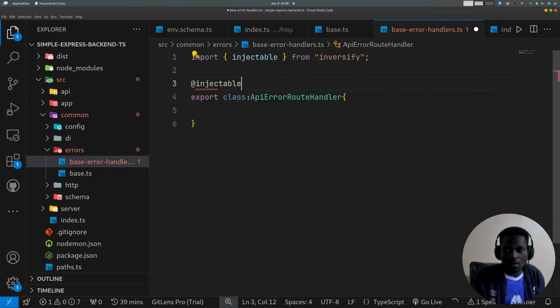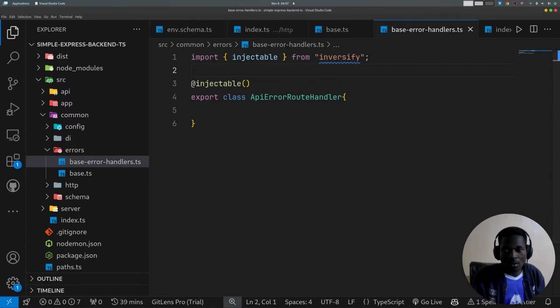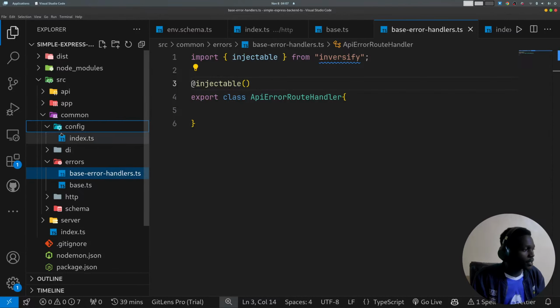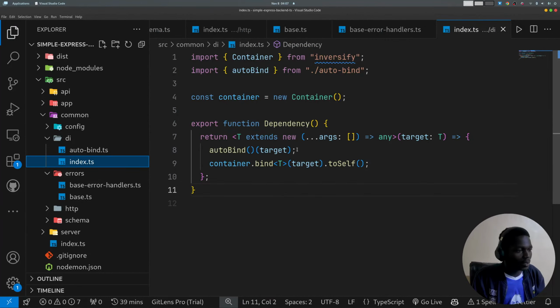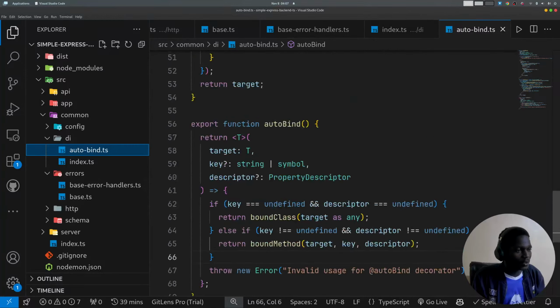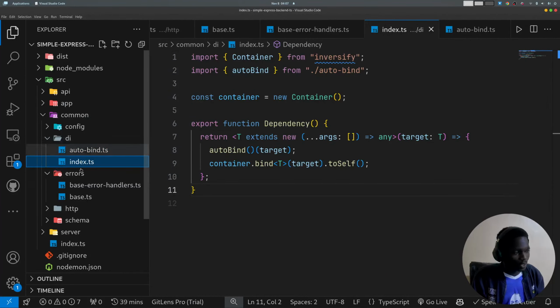Okay, so we'll pass injectable, which is coming from Inversify, and then now we'll pass our at dependency, because if you can remember from our DI here, in the auto bind we had this function which we were supposed to call when passing our target class inside the index here.